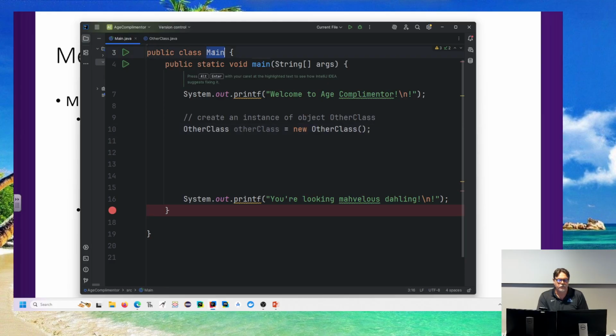As I said, the Java virtual machine creates an instance of the main class if it needs one, and it makes a static call to the main method in that class when it needs to call our entry point. So we don't have to worry about any of that stuff. But if you want to have classes and objects and methods and properties to use, you have to use the new operator. So I create a variable to store it in. I use the new operator. I specify the name of my class, and I get a new instance of it.